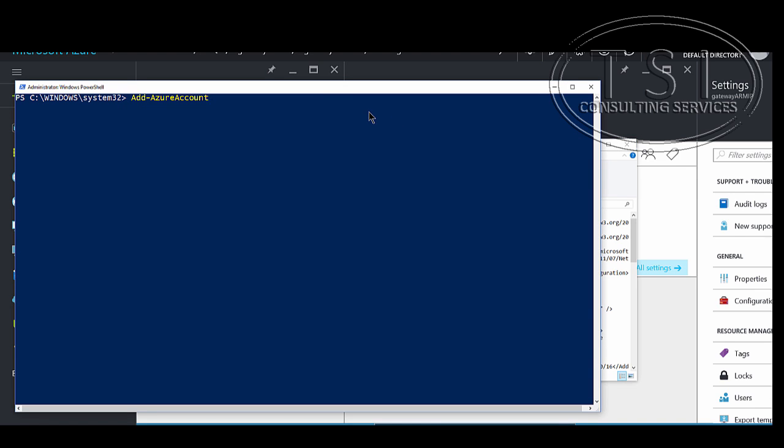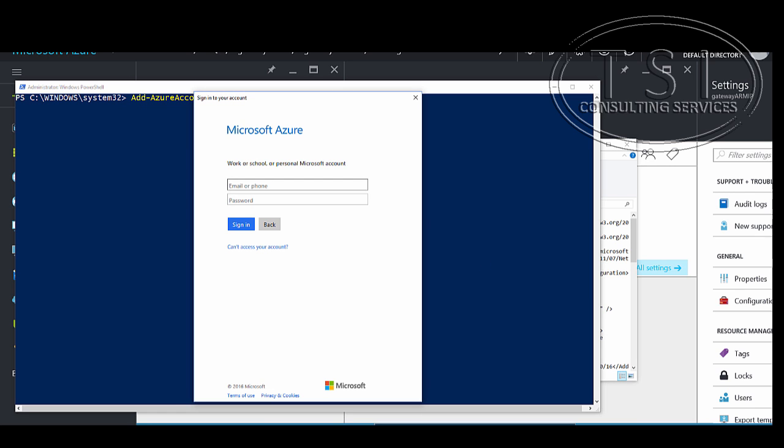Then in a separate PowerShell window, I'm going to add Azure account. I'm going to then put it in there.